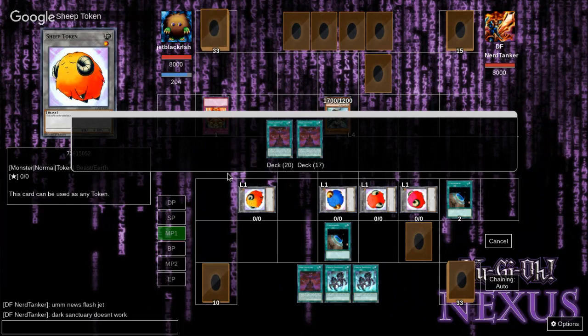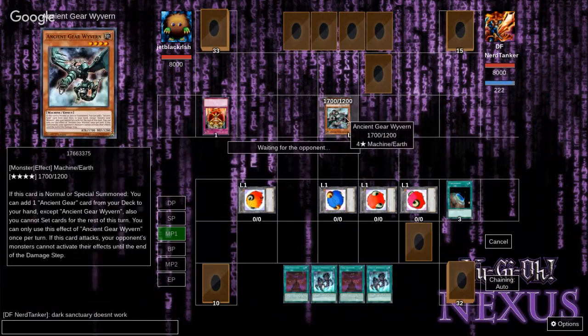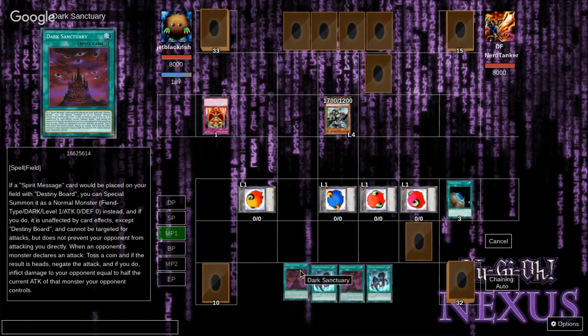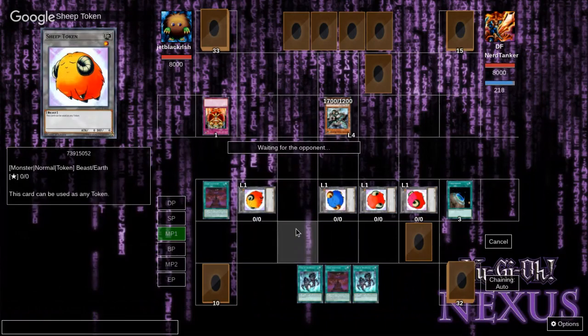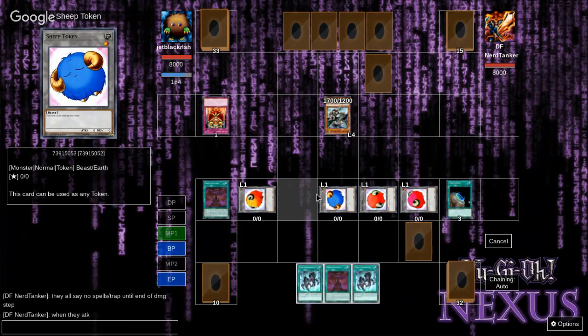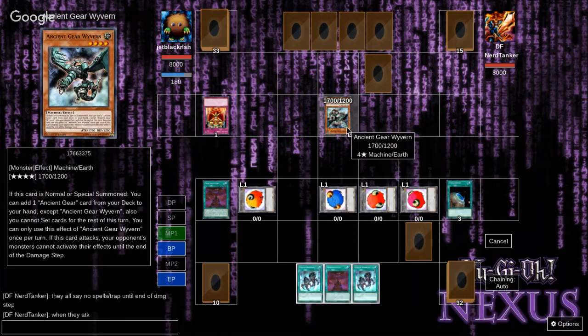Dark Sanctuary doesn't work against my stupid Ancient Gears. It gives them more excuses not to take the Dark Sanctuary cards out. Let's see. If this card attacks your opponent's monsters, they cannot activate their effects. But Dark Sanctuary is not a monster, so its effect shouldn't get negated. Maybe if they had more restrictions, that would force you into using an actual kaiju. Kirby said it's not Wyvern. Then he said yes, he does, although I did just realize that I don't see it on Wyvern. Yeah, Wyvern only says monsters.